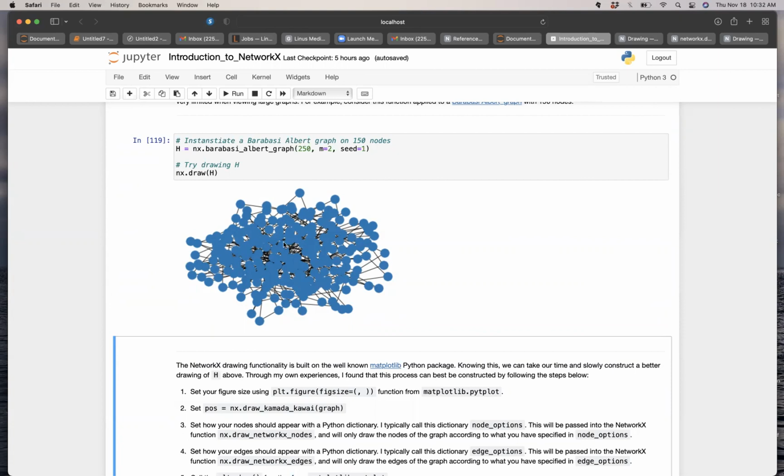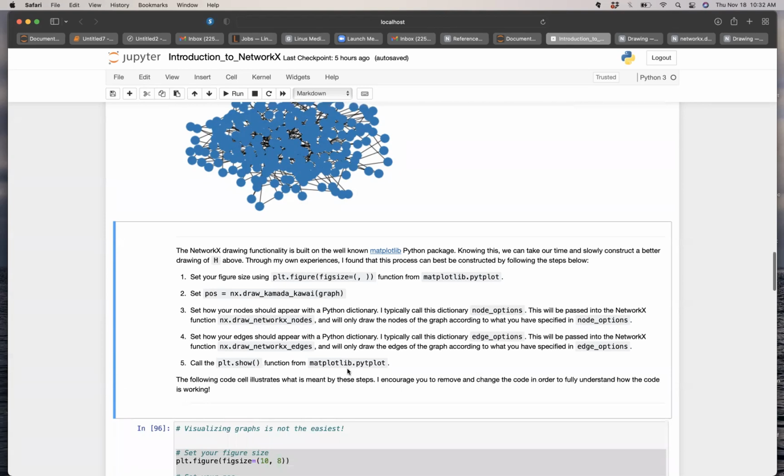And drawing graphs in programming languages is not the easiest thing. It's very tedious. So I took the time yesterday to distill the easiest way for you to draw things. And there are hundreds of ways for you to draw graphs. However, I think that this little cheat sheet here should work anytime you want to view a graph. I couldn't think of a place where this wouldn't work. So let's go through this so you can understand what's going on.